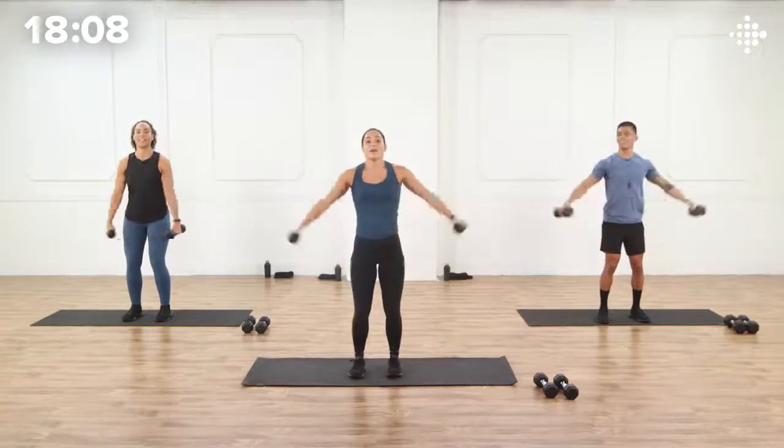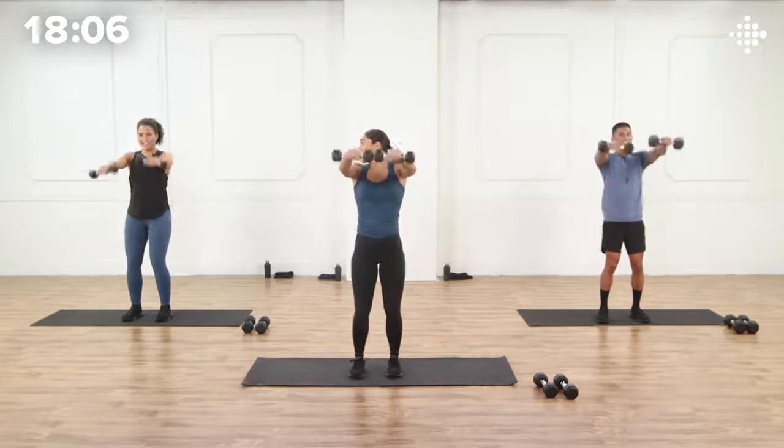Lifting up, what round are we on? We're at the end of, we're into three. Oh, nice, that's what I like to hear. Let's do one more to the front, one more out to the side.